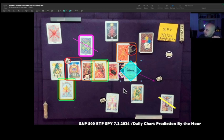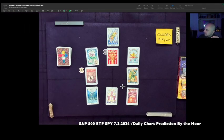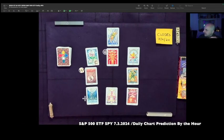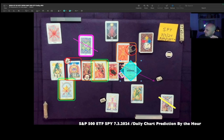At that double X, I would probably look to open up a long position for this big lust card move that takes place in the pre-market on the 5th. We'll talk about that in more detail when we get into the reading for the 5th. Sneak preview for the 5th, matter of fact, it's nullified, so it's probably not relevant. That's SPY for the 3rd of July.